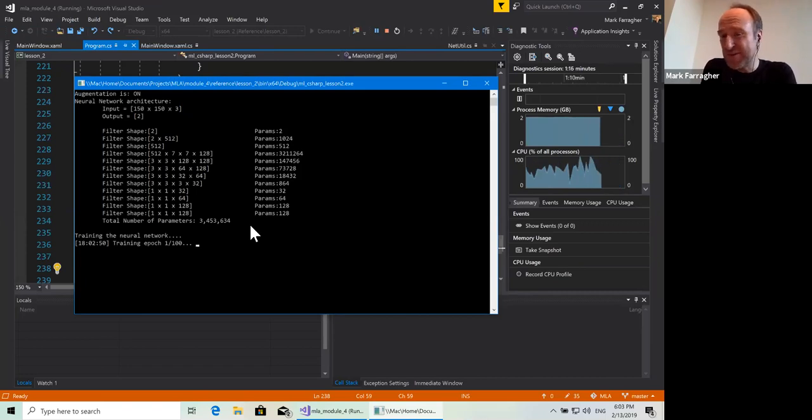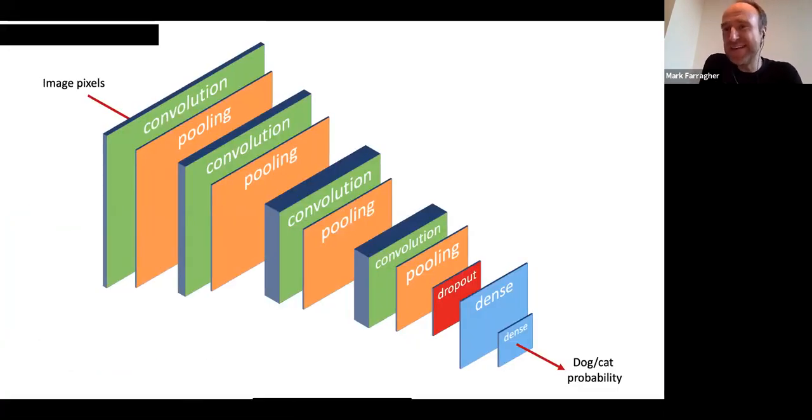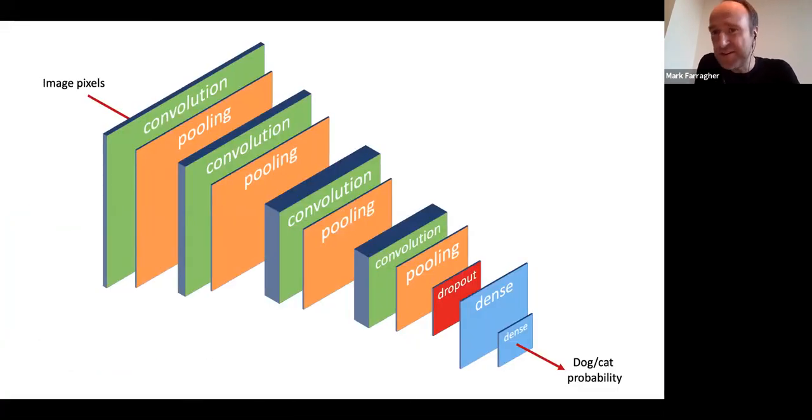I'm doing this on a MacBook Pro from 2015. That's kind of pushing it. I mean, it's working. You can see the code is working, but I am pushing it. Training a single epoch takes about 90 seconds on my MacBook, and it's going to take slightly longer now because I'm running Zoom at the same time. So I'm just going to quickly check in the chat if you guys had any questions.